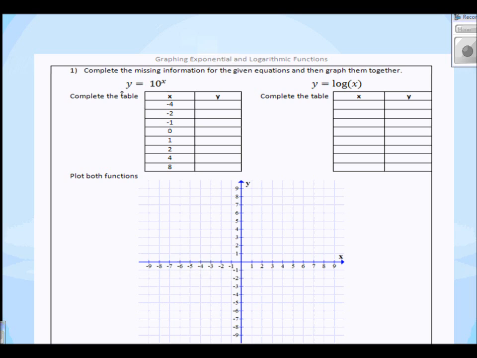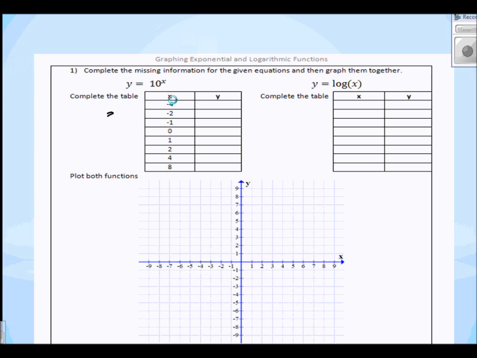Today we are learning about logarithmic functions, how they relate to the exponential functions, and we'll learn a lot about the characteristics of the logarithmic function. Right now you're looking at a worksheet that you were given in the class. This is concerning graphing the exponential function, but we are actually even graphing the logarithmic function along with it and seeing how they both are related graphically.